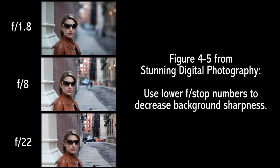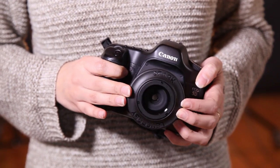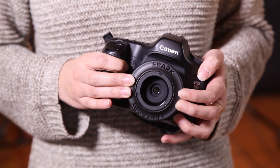I understand not everybody has $2,000 to plop down on a camera lens, but don't sweat it. Any lens you use is going to put your own touch on this photo shoot and make it your own. So if you don't have a telephoto lens, just work with what you have. We actually used a Lens Baby Spark, like you can see here, which was $80, and took some example pictures just so that you can see you don't need the most expensive gear to get an interesting photo.